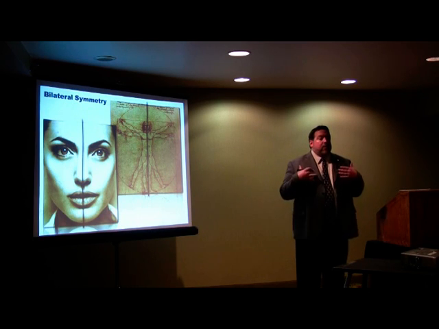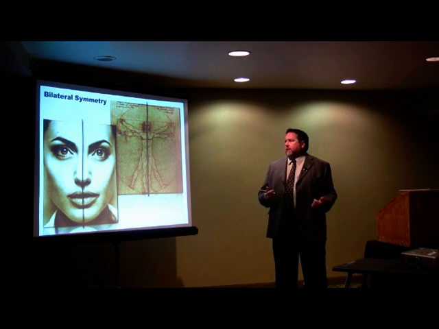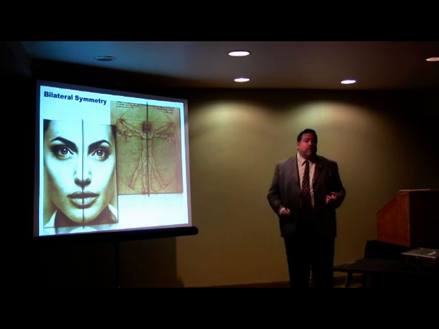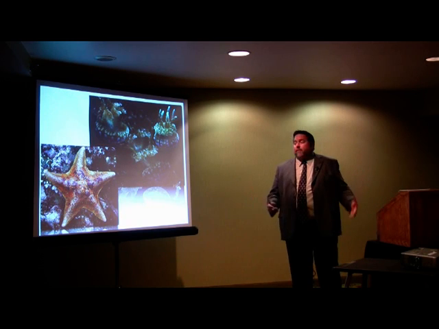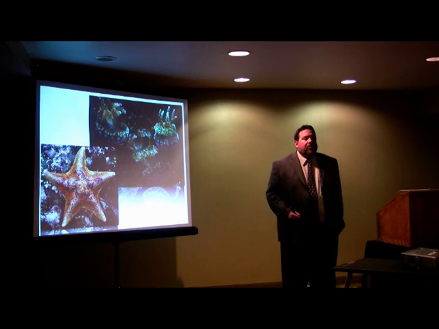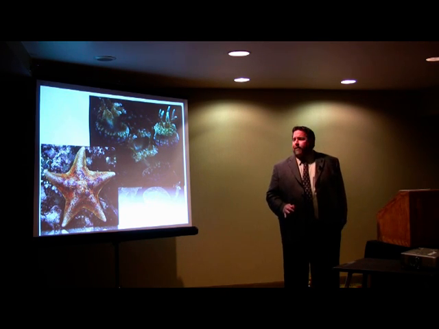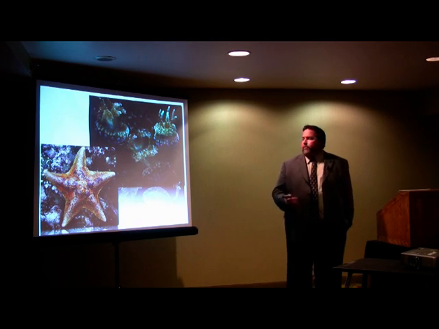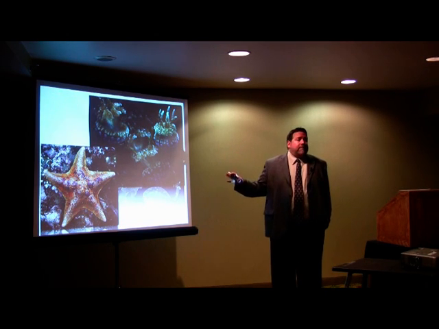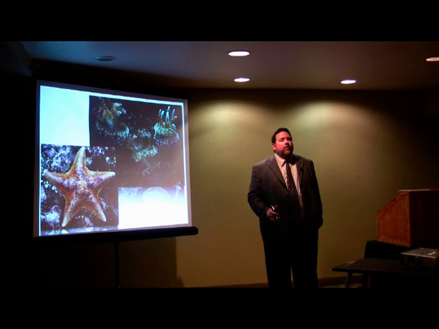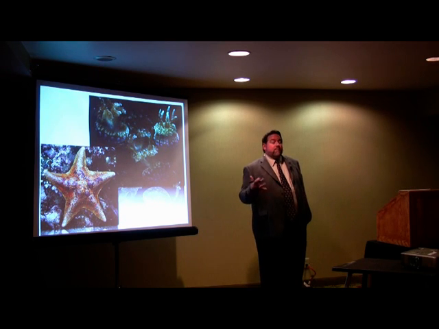That's why we have two eyes, because we are bilateral, because we've evolved to be that way. That's why we have two nostrils, two lungs, two kidneys. It's bilateral symmetry from evolution, not from a function, not from a purpose. And in fact, there are plenty of organisms that don't have that. You see some of these jellies here, they don't have a bilateral body plan. These guys, the echinoderms, actually do start off with a bilateral body plan as they're developing, but then lose it and go into this five-fold symmetry that's kind of interesting. So you don't have to have a bilateral body plan, and many organisms out there don't. The reason we have an extra lung, the reason we have an extra kidney, is just simply coincidence. Coincidence by evolution.